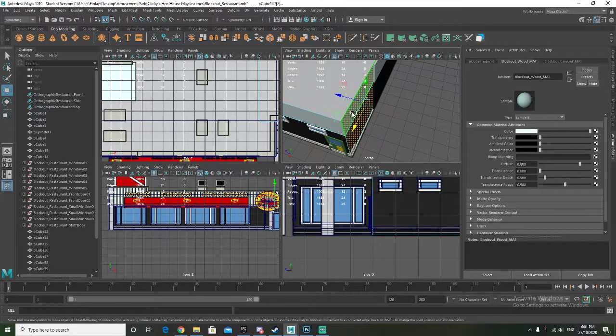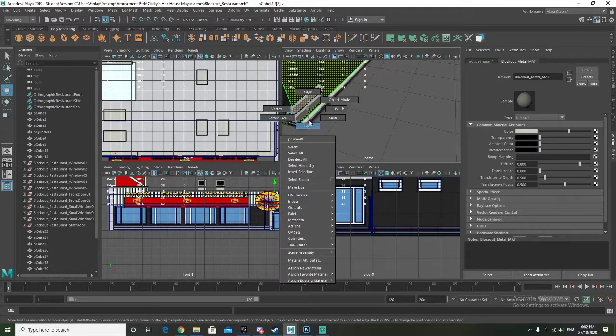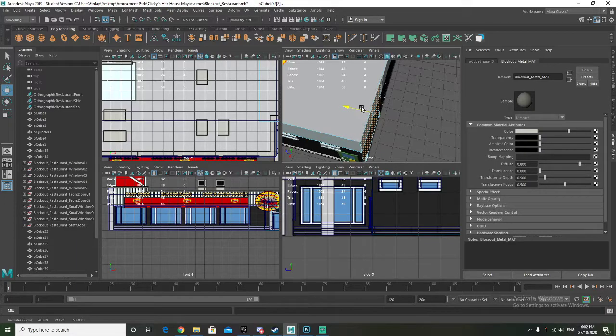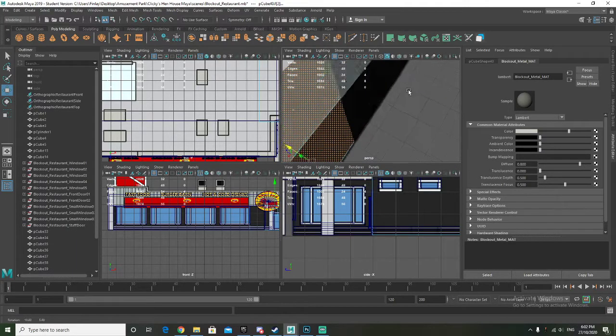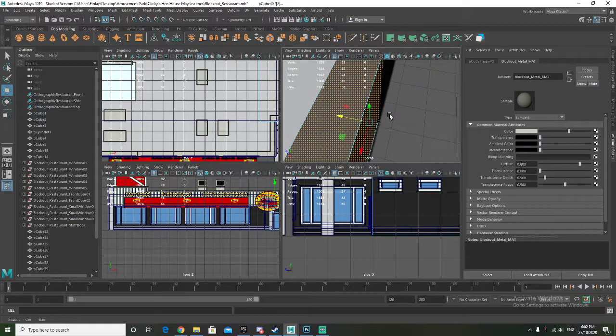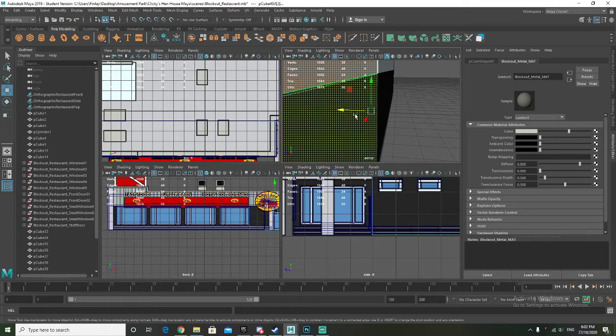Okay, select these two. Actually want to select those two faces as well. I want to move it slightly outwards, like that.